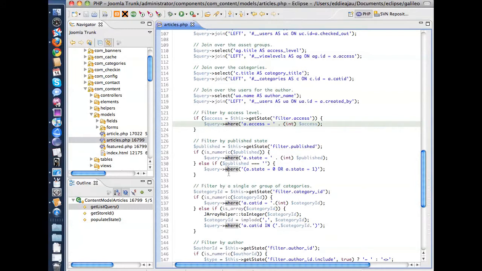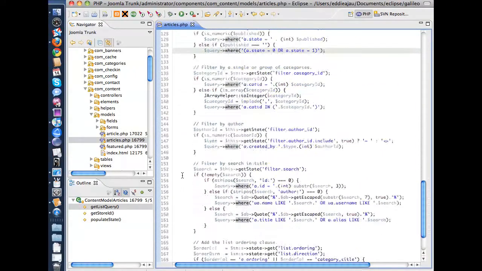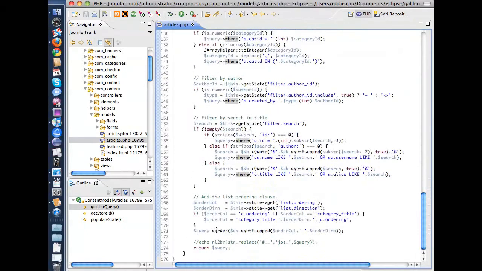So we've got some sort of condition, and if the condition's true, then we put in one where clause. If it's false, or if it's another condition, we're doing a different where clause. Again, this is all done in the order that the developer wants to deal with it, not in the order that SQL wants to deal with it. Wheres and wheres and wheres.